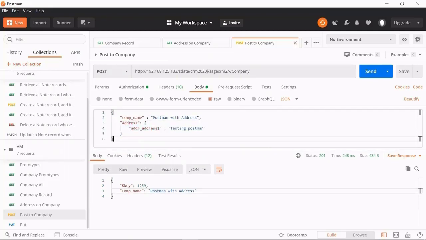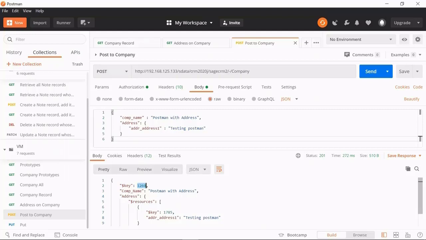So let's put that back quickly and then run this again. So now that I've run this again, you can see that my address resource came back with an ID as well. That means that it added the address successfully and it added the company as well. So you can see my company is up by one number and I also have a new address as well. In this case, the address is not directly linked to this company. We need to fill in the field for primary address ID. That would have linked the address to this company as well.